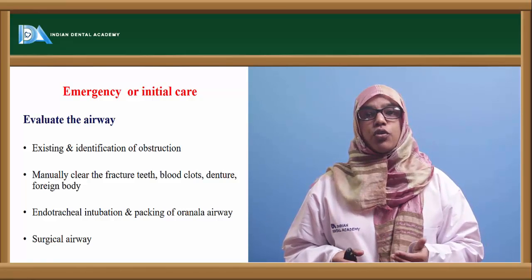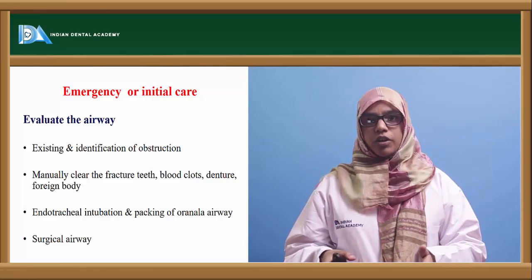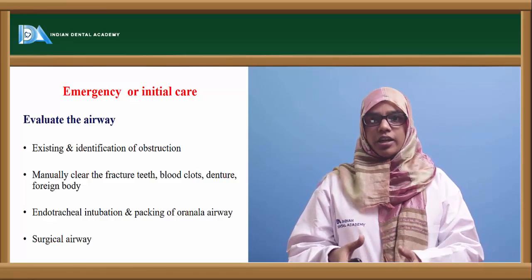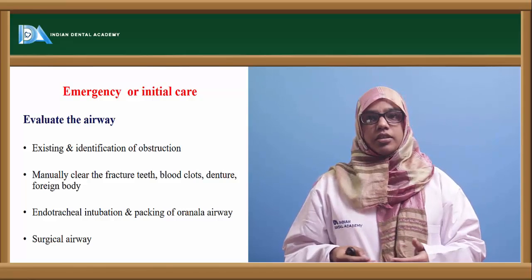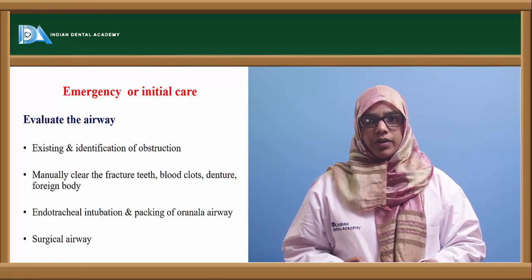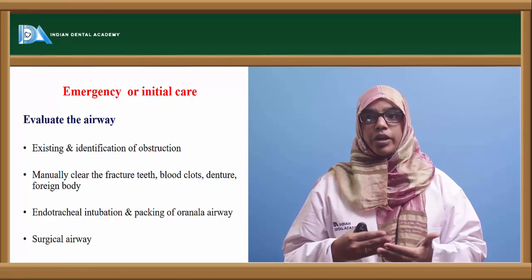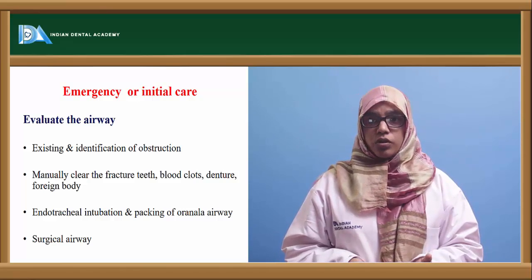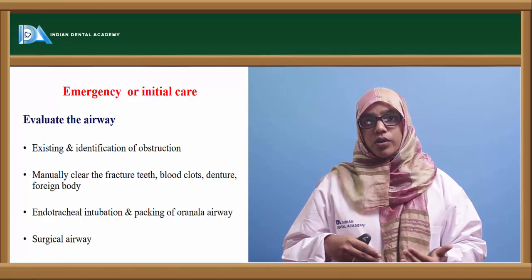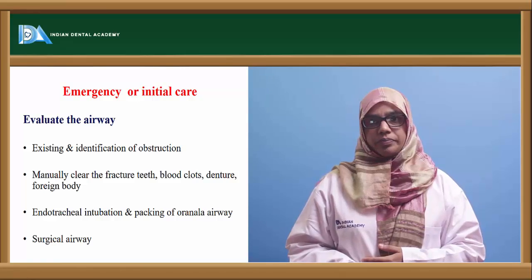Or you could do a jaw thrust technique wherein you put both your fingers on the inferior border of the mandible, thumb on the anterior part of the mandible, and you try to open it. Okay? This is done to increase the airway. If you are not able to maintain the airway in this position, then you might opt to do an intubation. In case where intubation is also not possible, then you also have to offer surgical airway like tracheostomy or cricothyrotomy.